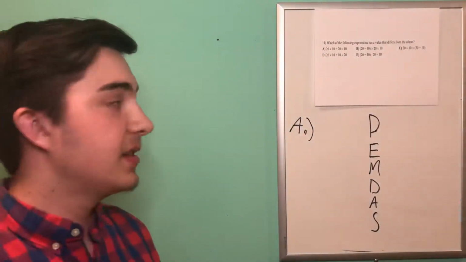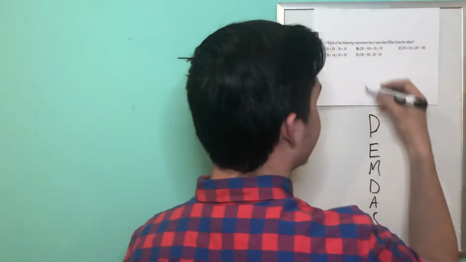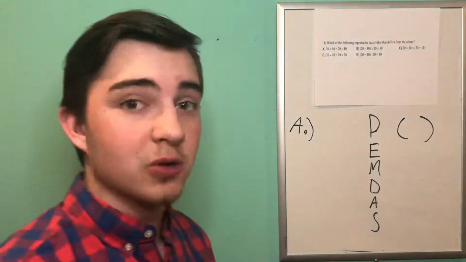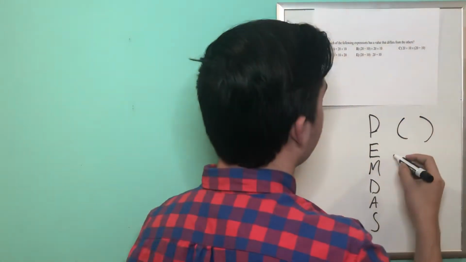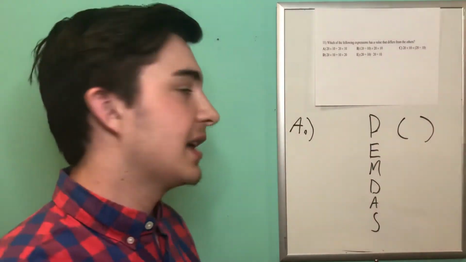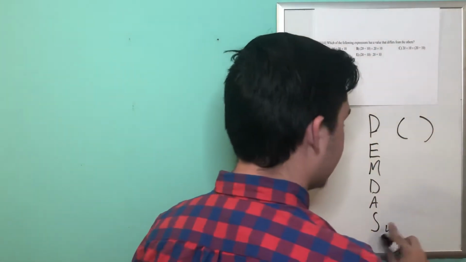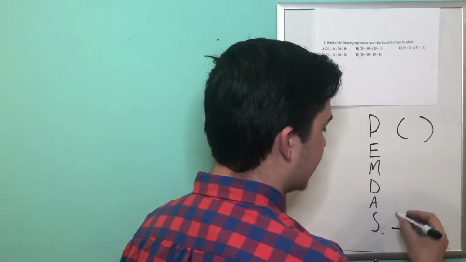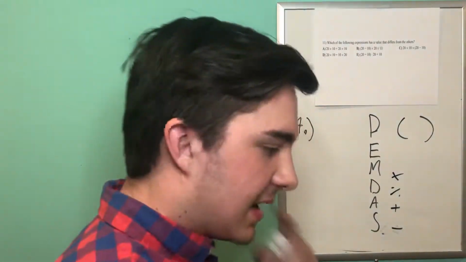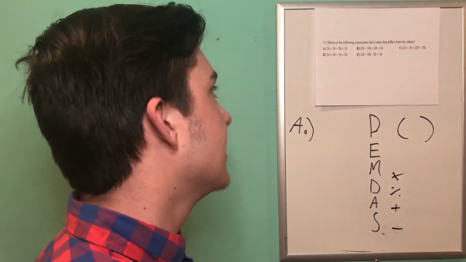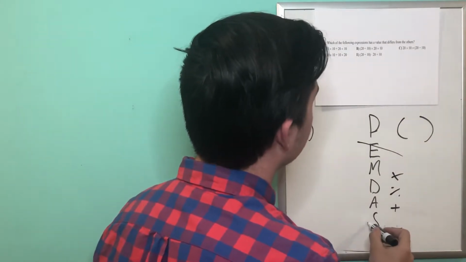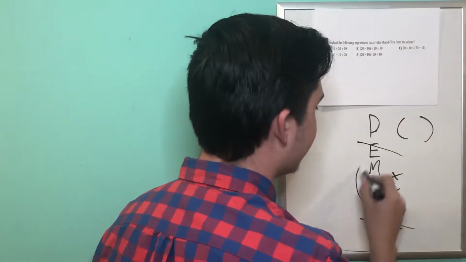Basically, this is just the order that you do stuff. So this is parentheses. So something like this. You see, these are in parentheses and these are in parentheses. Those go first. Then you go through and that's what you do together, right? So like this is subtraction. So I'll just draw the symbols. This is addition. This is division. This is multiplication, right? And that's basically what you're going to do. So in this one, we don't have to worry about this. And it doesn't look like there's any subtraction. So we just have to focus on these.